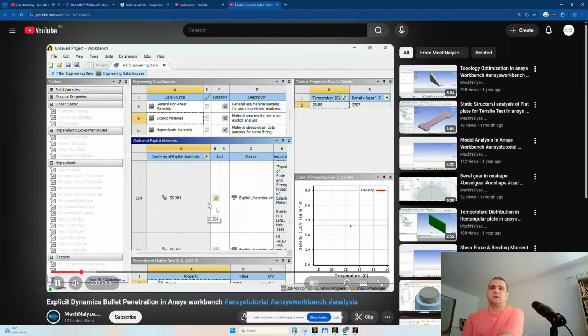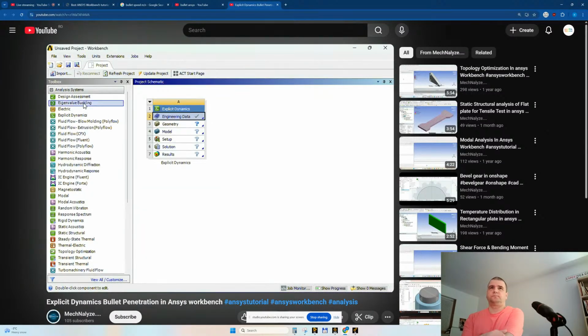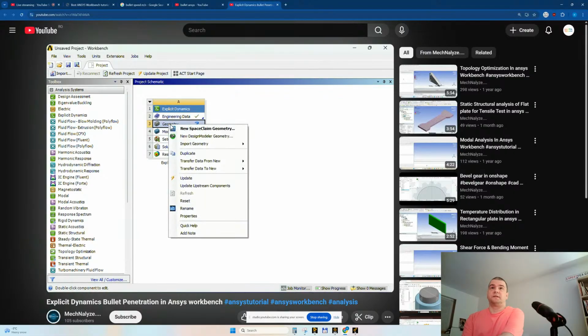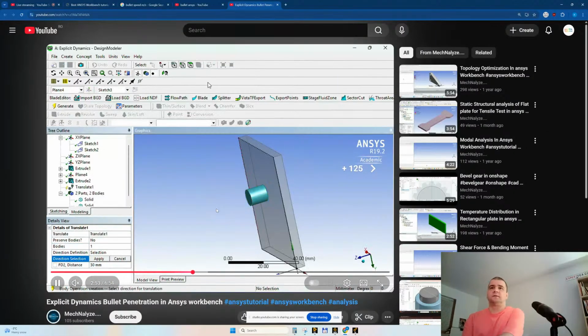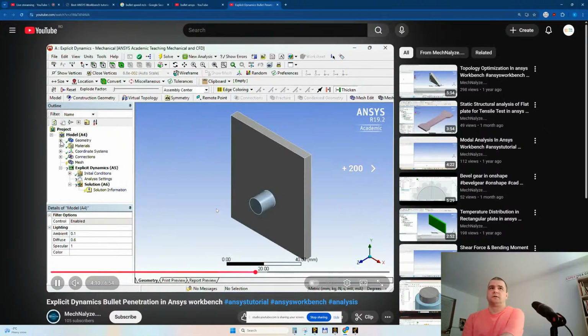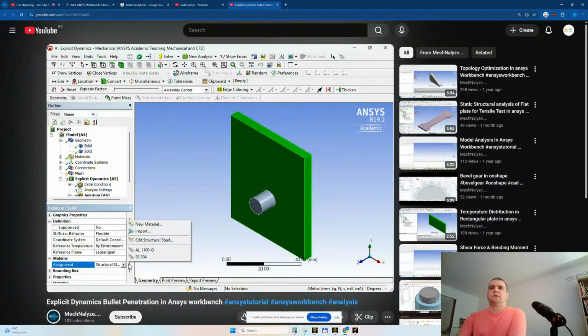For steel, come on, decide. He has a steel. Only for steel? Ah, and his modeling. This is made of steel. Ah, the plate is aluminum, and the bullet is made of steel.